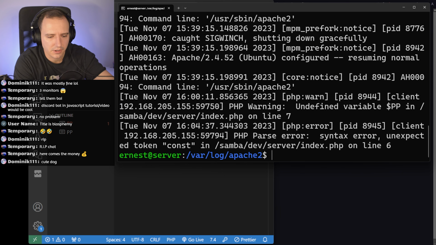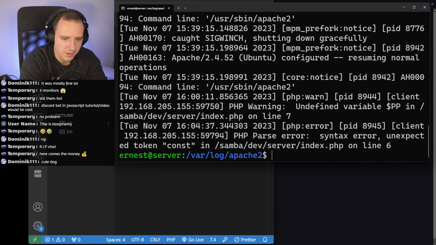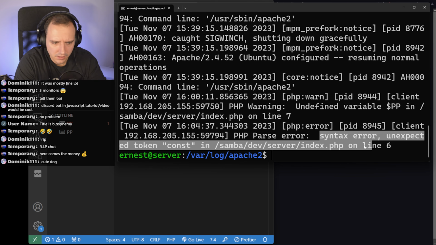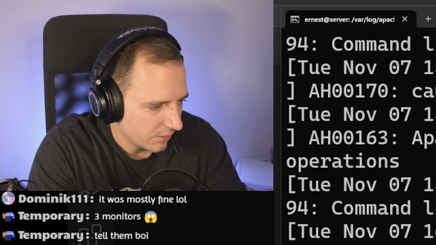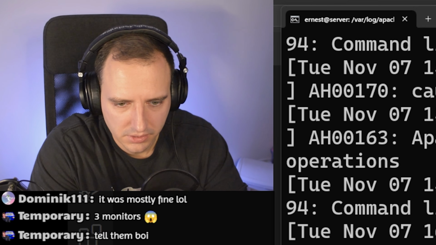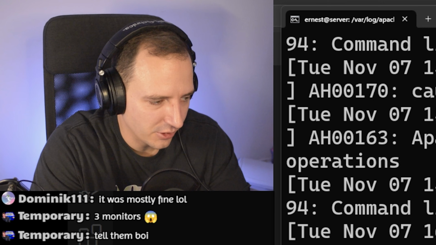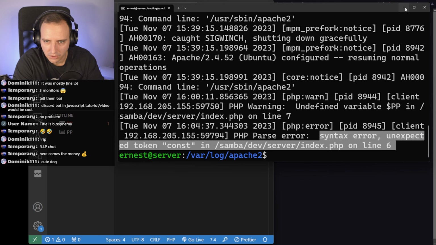Yeah, it's the error log. Okay, so it's not the PHP whatever, because I usually use PHP CLI and that's a little bit different. Unexpected token const and whatever, so it can be there. Right off the bat, you're already loving PHP, right? It's so easy to use, right? The error log is just right in your face, right? That's always an issue, so don't worry about it.